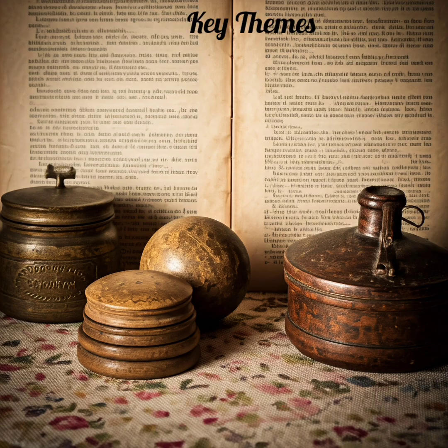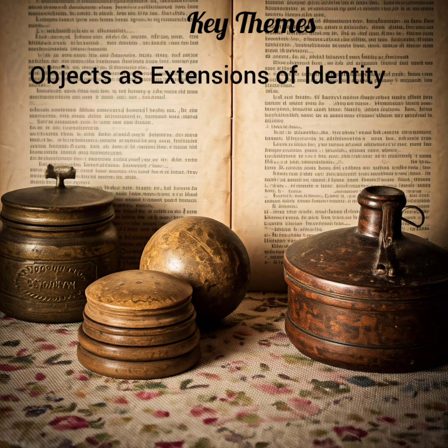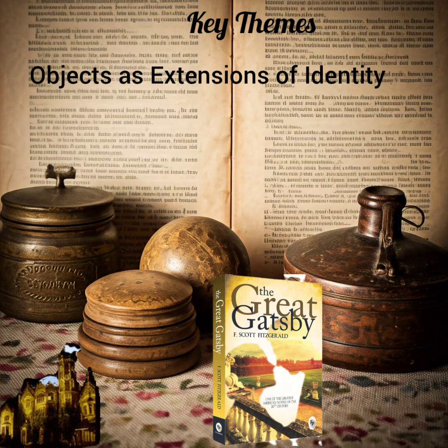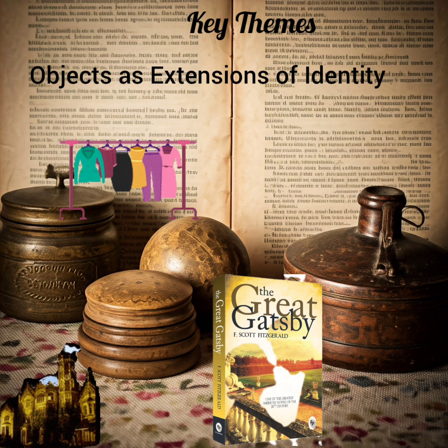Key themes in material culture and object studies. First one, objects as extensions of identity. Objects in literature often reflect characters' identities, interests, and values, shaping how they perceive themselves and how others perceive them. Example, in The Great Gatsby by F. Scott Fitzgerald, Gatsby's lavish mansion, expensive clothes, and car are symbols of his constructed identity and desire for social acceptance.